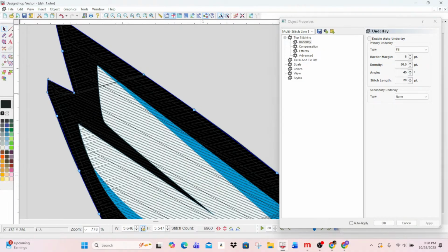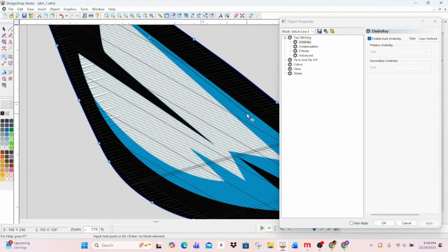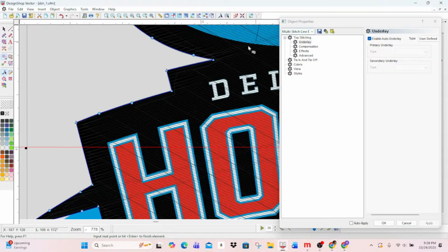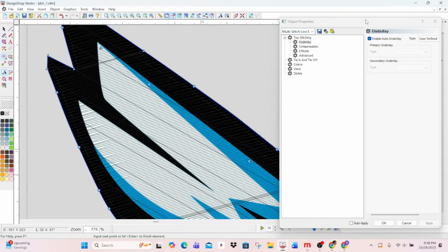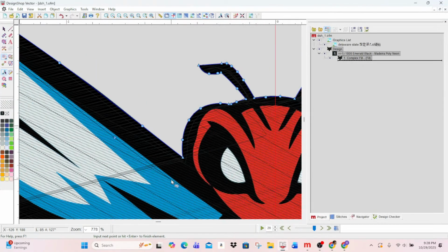So I like to cut it out, and I always go inside instead of outside, just so you have enough overlap for the other color that you're gonna be using.